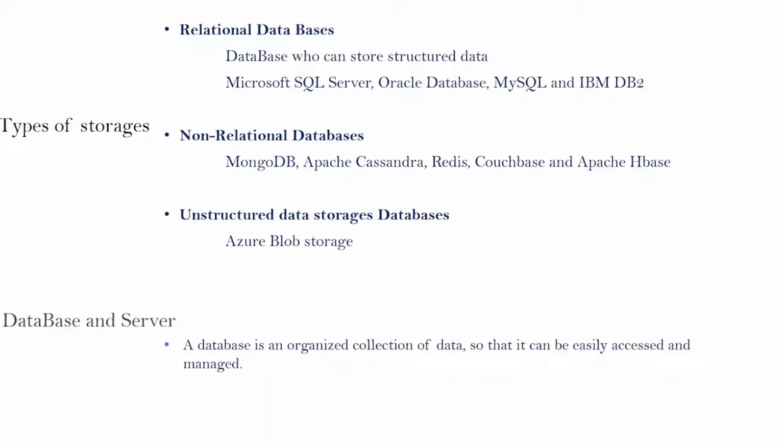Here it's the same. If you have data, you need some place and a proper way, and it's not just storing. You need to see the data, you need to analyze the data, you have to go through that data over time. So it is not just a storage, but I will call it an organized collection of data. That is called a database.